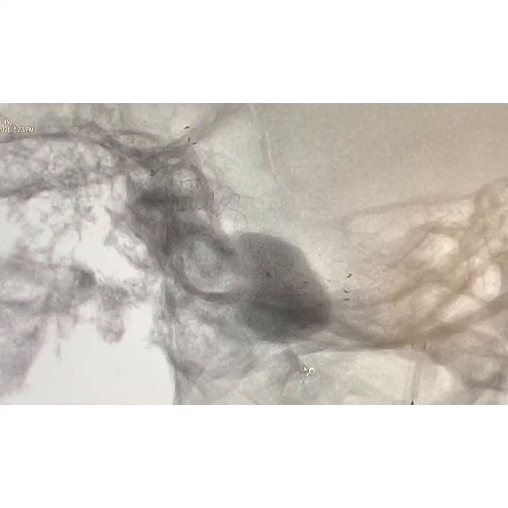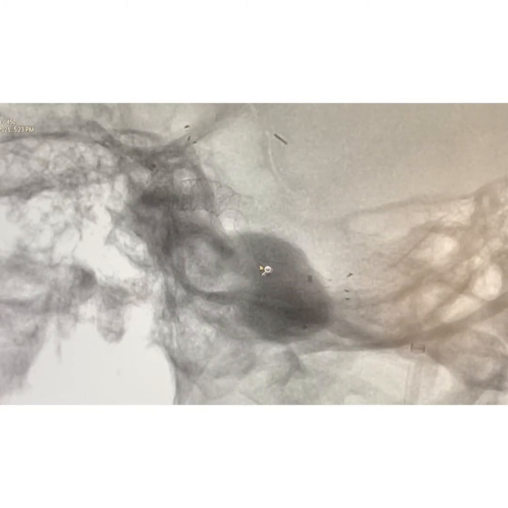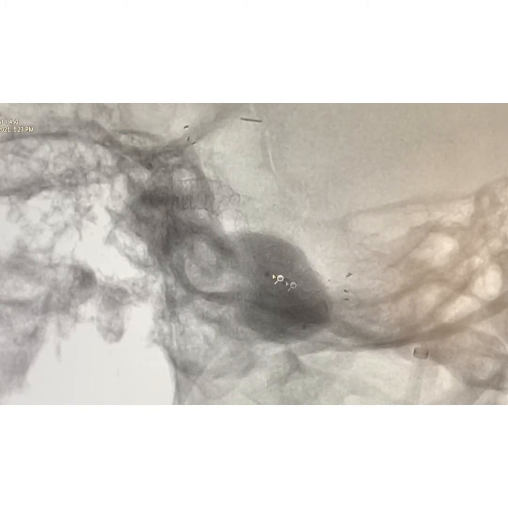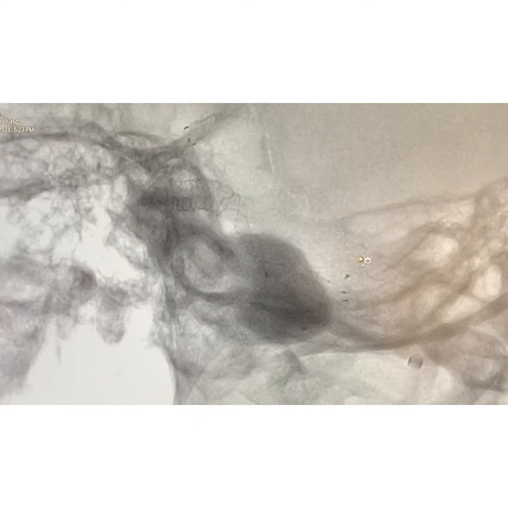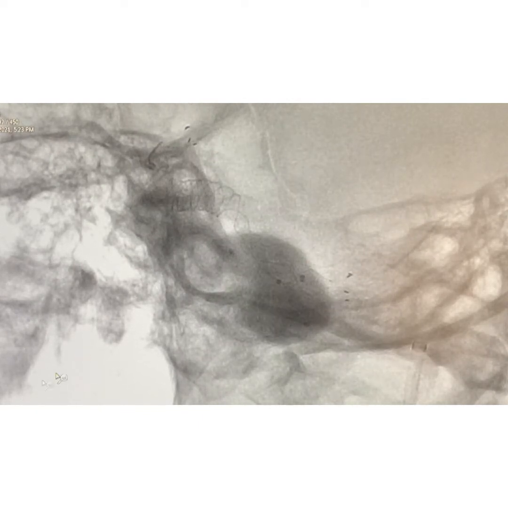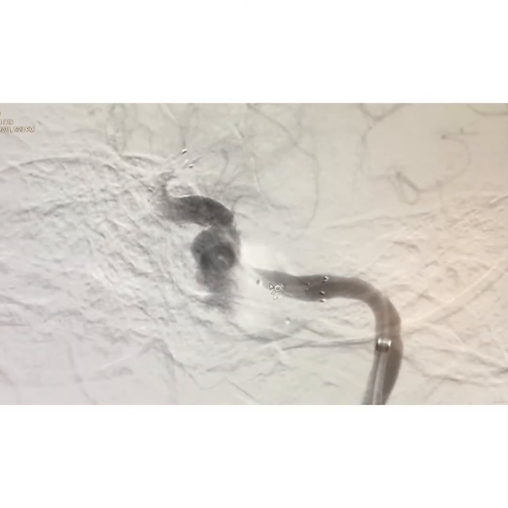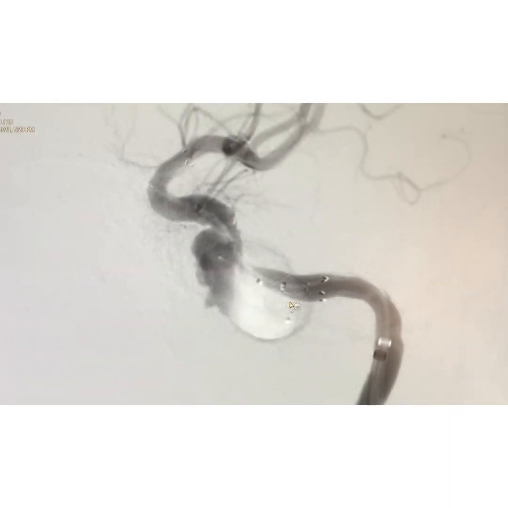This is after the full deployment of the flow diverter from here to here, and we take the microcatheter inside and try to go so that if there is some segment of the flow diverter which is not open, we can always do that. So that's a simple maneuver, and that will help us to open the flow diverter further, and it looks beautiful now. Once we have the flow diverter across, you can see some amount of stagnancy in the aneurysm, and the flow diverter is very well covering the neck of the aneurysm.